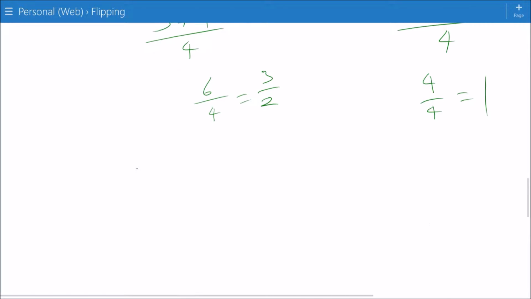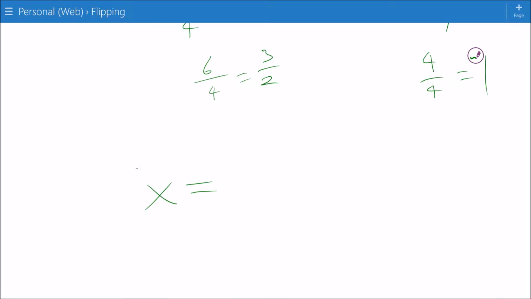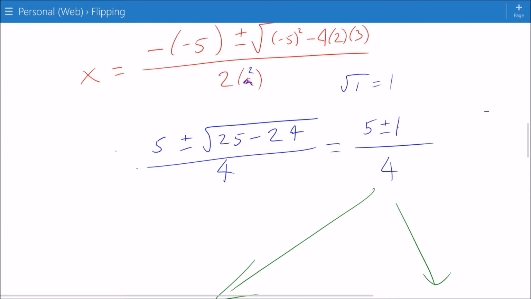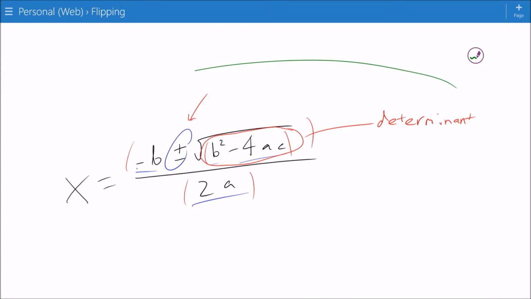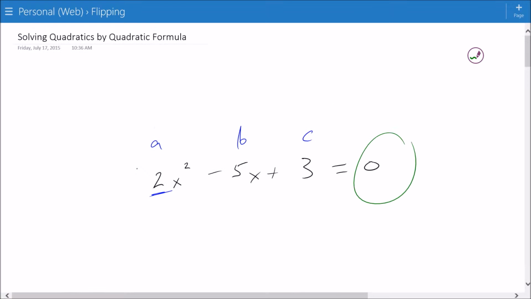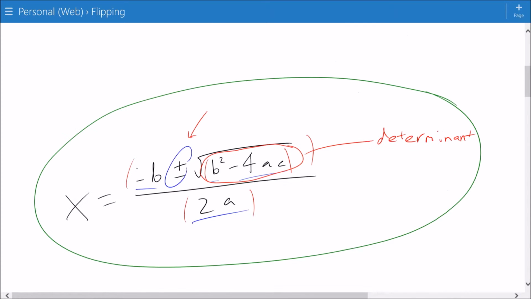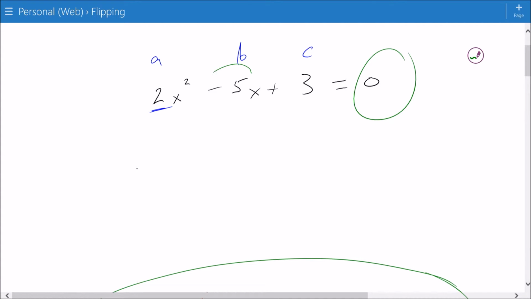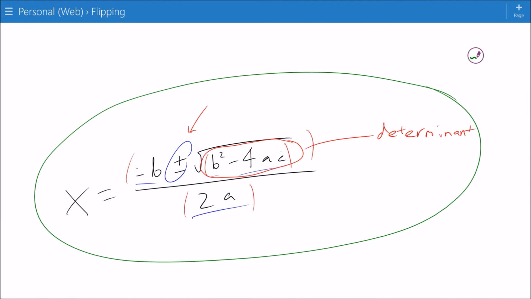There we go. So your solutions for this would just be x equals, it's a set here, 3 over 2, 1. That's it. It is really all coming back to this formula here. Make sure that you've set that equal to 0, and also make sure that you're taking into account including the positive and negative signs. If this were a negative 3, then I would have to substitute a negative 3 in there for C. Just don't forget those, and it's pretty cut and dry, I think.